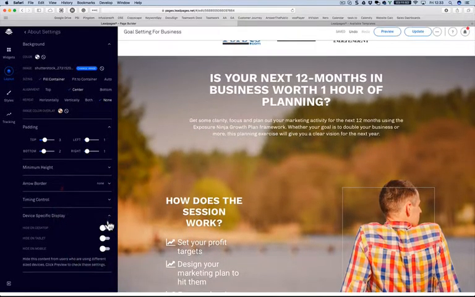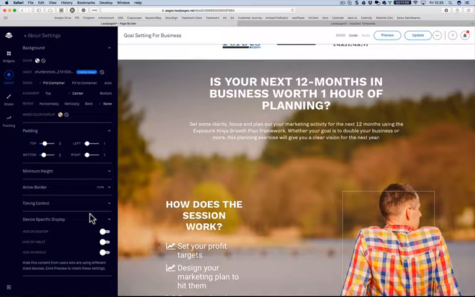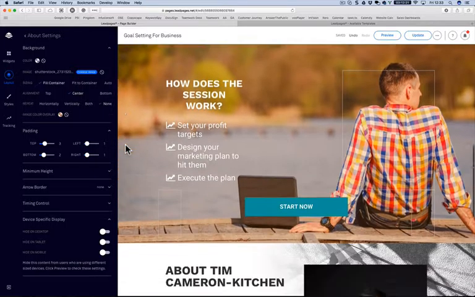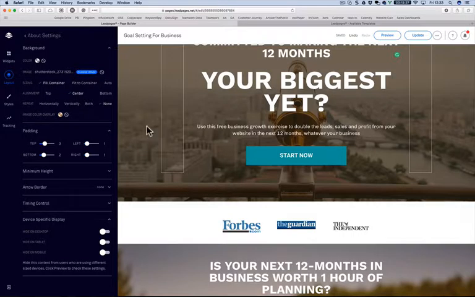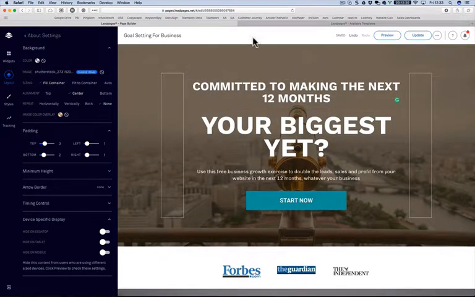You can also choose to hide this section on mobile, desktop, or tablet. What you might want to do there is, if you've got a section which looks really good on desktop but looks a little bit weird on mobile, you might want to hide it on mobile, and then add another section with the same content that looks better for mobile, and then hide that new section on desktop. So you can do that if you want. Leadpages is fairly responsive, so it's usually pretty good. You normally don't have to do much to it. So that's how it looks behind the scenes on a page. And once you've made all your tweaks, you can just click update.